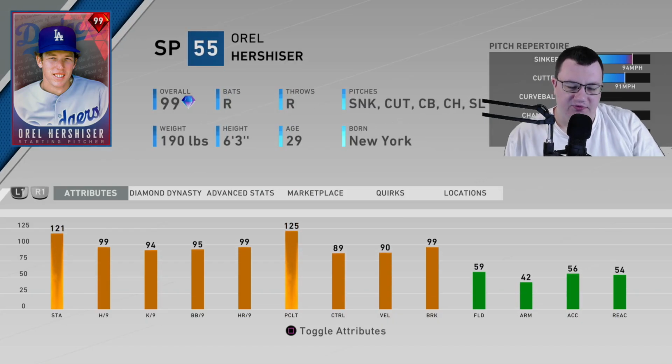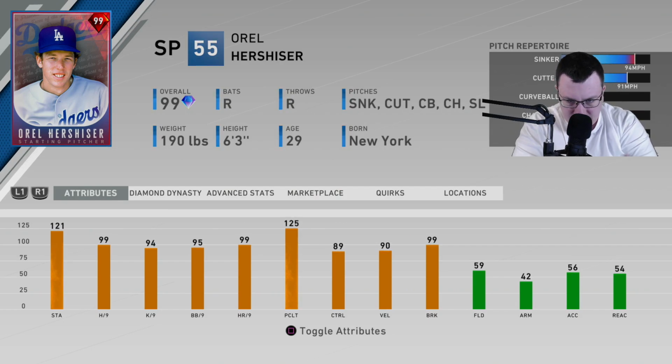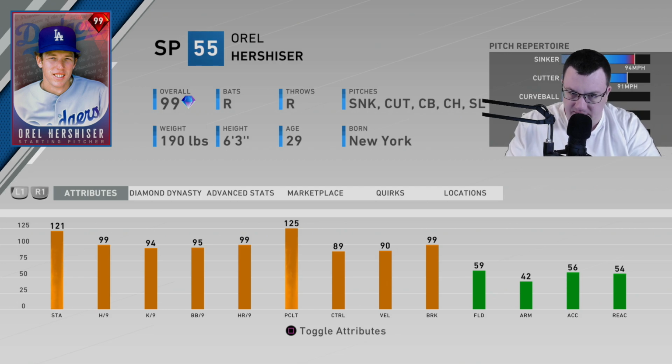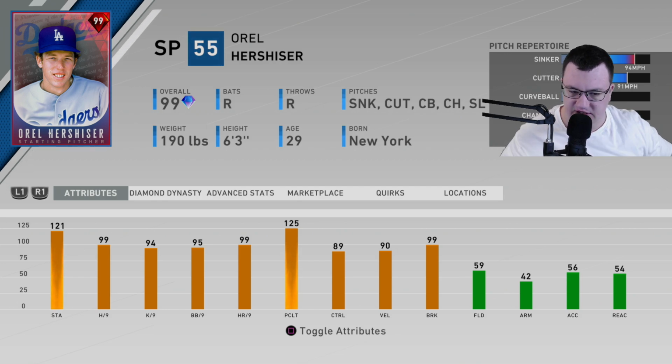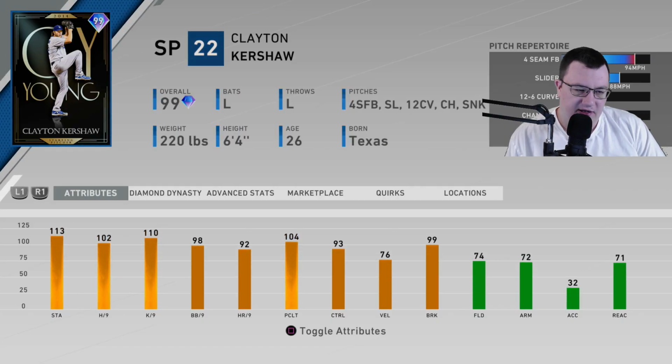Oral Hershiser's fantastic. He's absolutely fantastic, especially the Prestige version. Best sinker cutter pitcher in the game is Oral Hershiser. He's still really, really legit, really hard to hit. Definitely worth it.